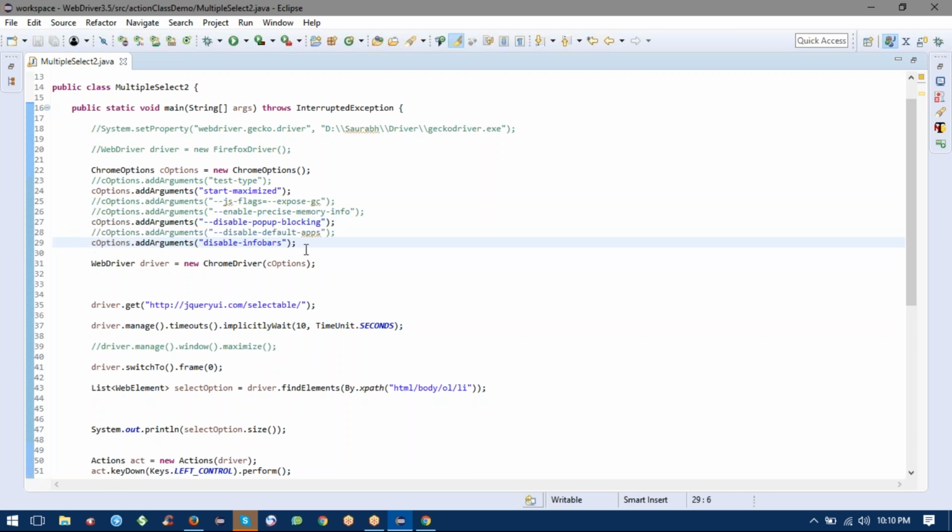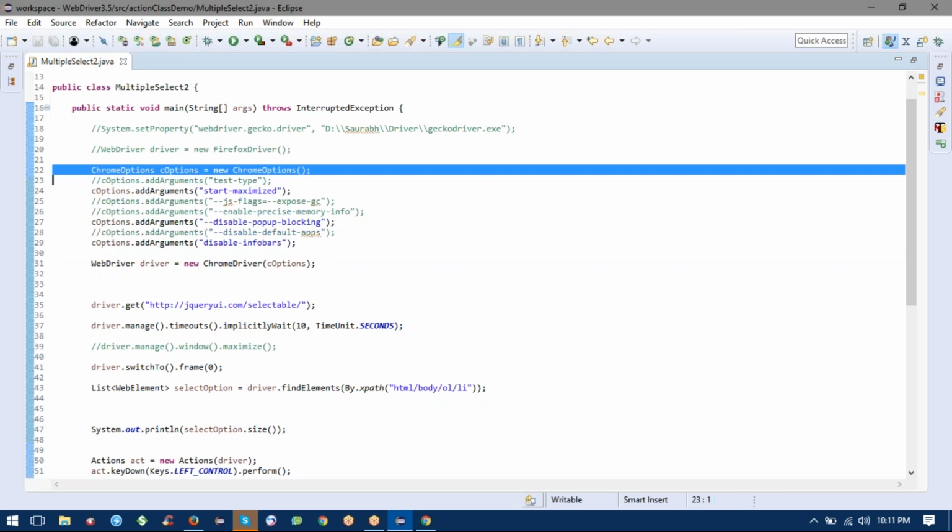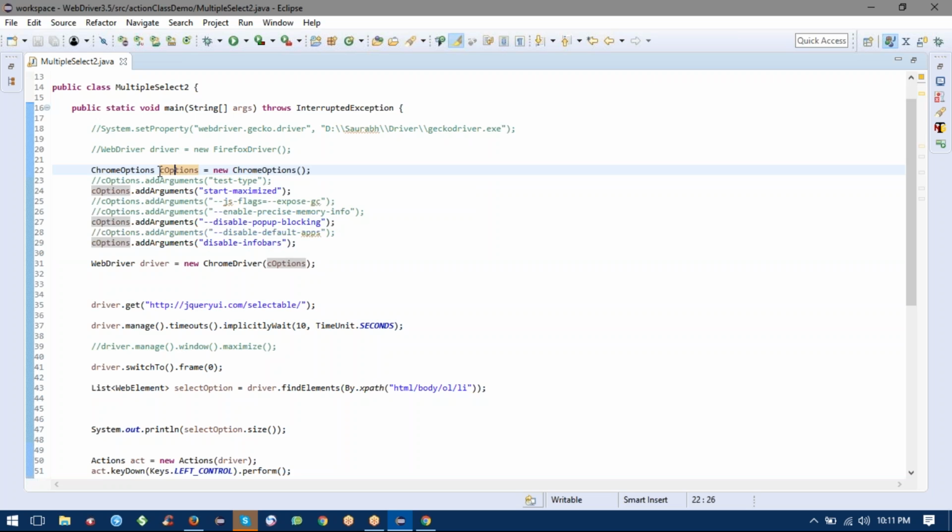And this is the main, very important one. Whatever message you are going to get, "Chrome is controlled by automated software", it will disable that notification. Fine. And what you have to do, you have to copy and paste whatever options you have added in the Chrome driver. Firefox has different settings. This is the setting for Chrome. You could use this setting and run this code.